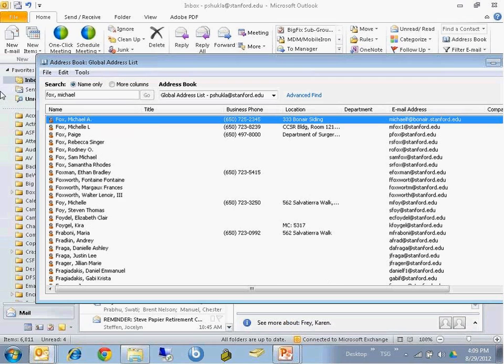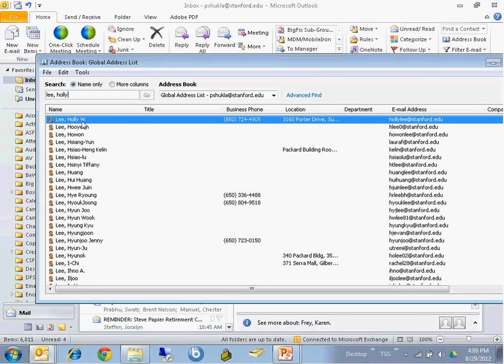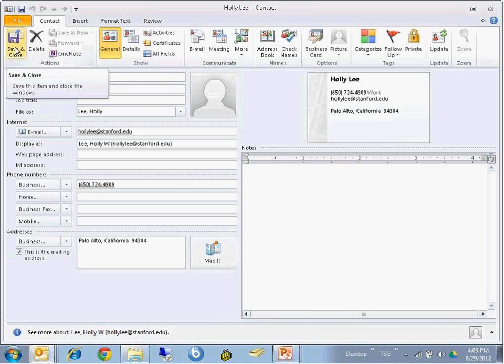Box, Michael. Sure enough. Oh, and by the way, I can actually pick somebody, let's say Holly. That's her phone number. Now I can add Holly to my contacts, so she shows up in my contacts in Outlook and shows up on my phone, right? So I'm going to right click on it and say add to contacts. And now I can just save and close. Or before doing that, I can add more information about Holly, her personal email address or her work phone, her cell phone, etc. I can close it. Now that will be saved in my contacts of my Outlook.